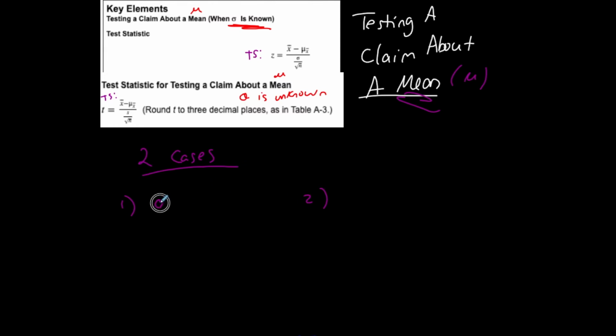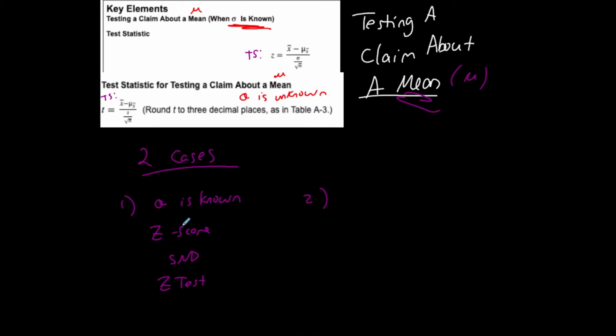So the two cases are whether sigma is known. And what is sigma? Sigma is the population standard deviation. Remember, we went through that way back in the beginning. I said you need to know the difference between s and sigma, the difference between a sample and a population, and the difference between a statistic and a parameter, because later on it's going to determine your methods. If sigma is known, which is a population standard deviation, then I use z's. My critical value is a z-score. I'm on an SND curve. If I'm doing a hypothesis test, z-test. If I'm doing a confidence interval, z-interval.